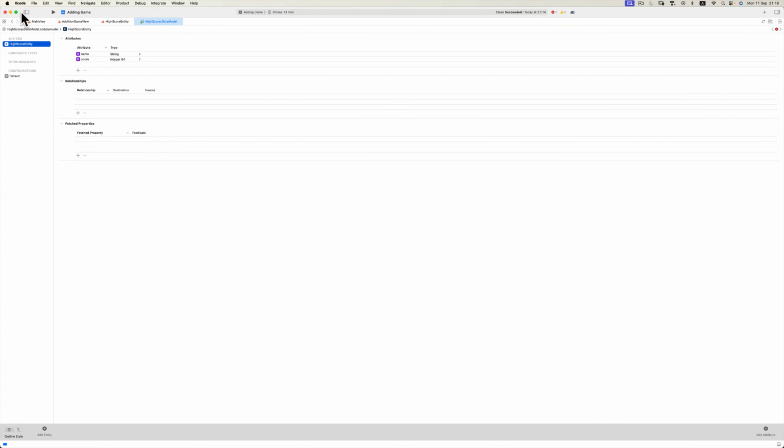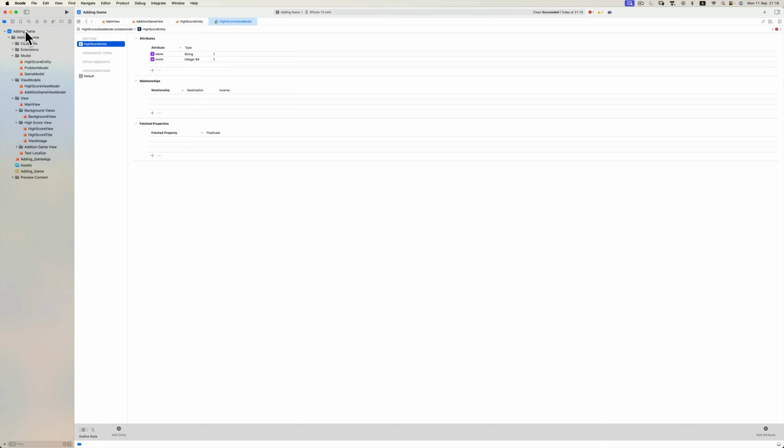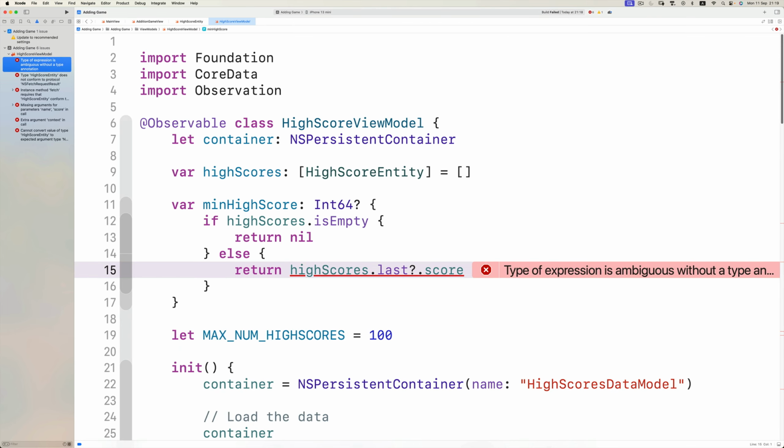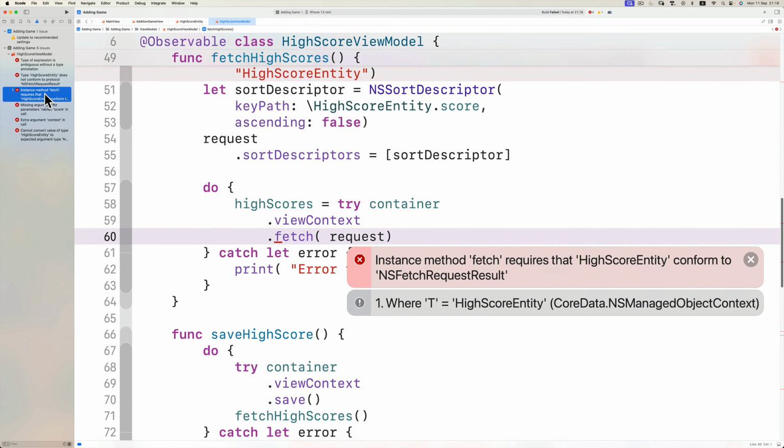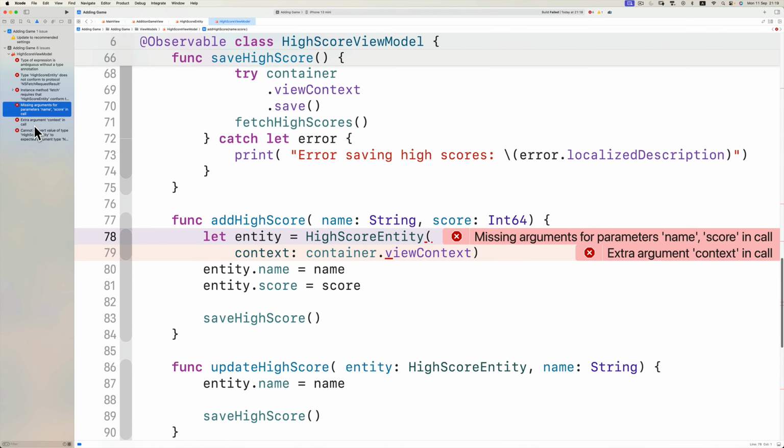And now our code just is not going to work. We're going to have a lot of issues, but in the end, things will be quite simple. Okay, so something is ambiguous over here. Right, a lot of issues. At some point, we'll completely do away with the view model, although we will use code from our view model.